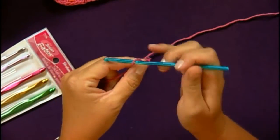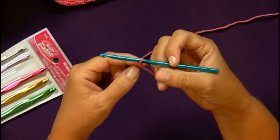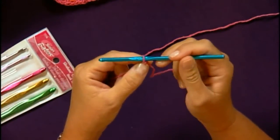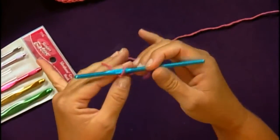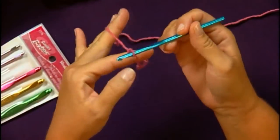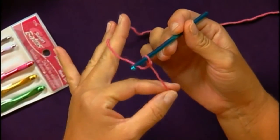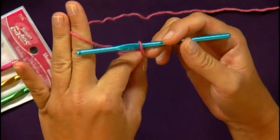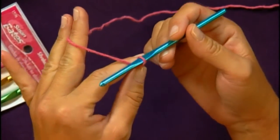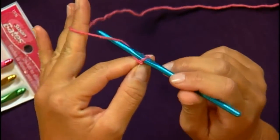Go back and insert your crochet hook into the loop. Tighten it up — not so tight that you can't move the hook, because you're going to be manipulating stitches through that loop — but tight enough that you can get started. Now we're going to hold the tail between our thumb and index finger and the working yarn between the middle finger and ring finger, keeping a bit of tension because it helps you in manipulating this yarn.